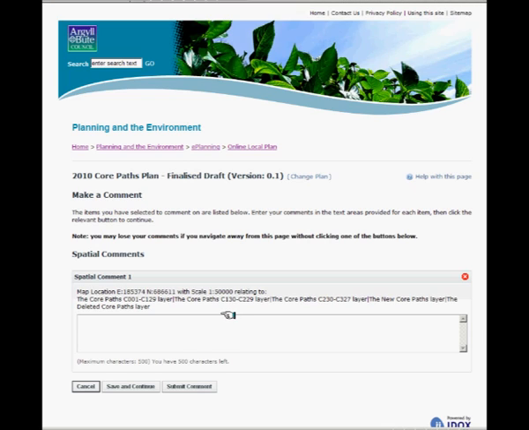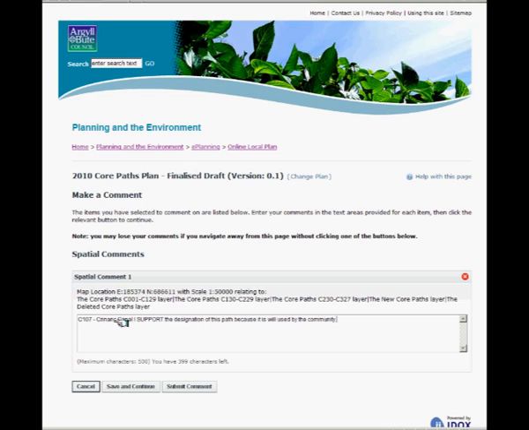we're asking you to make representations or comments in three different categories, and be very clear about what you're commenting on. We're asking either for representations of support or objection or comments. Now, support is where you're saying that you want to see the path because it's well used, etc. An objection is where you don't want to see something happening and object to it. The final one is a comment, which might be about the quality of the path or perhaps needs more signage or better drainage.